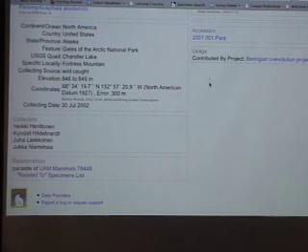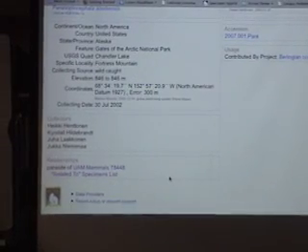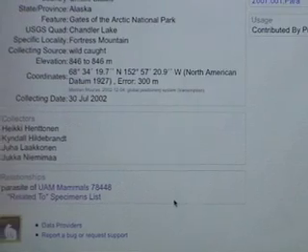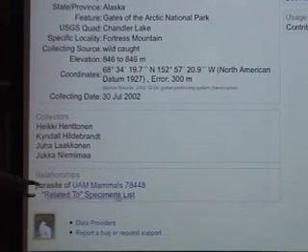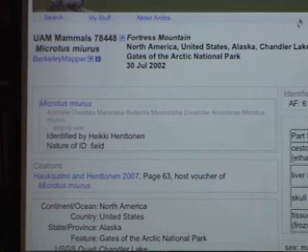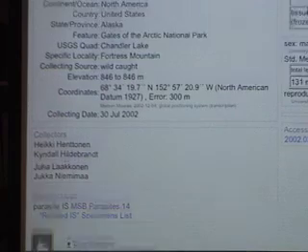And at the bottom here, unlike the other detail page, there's a relationship box. That relationship box points to the relationship of this specimen being a parasite of UAM mammal 78448. So let's take a look at that. Now we go straight to the UAM collection within the same Arctos interface. If you go down to the bottom, it likewise links back to that MSB parasite.